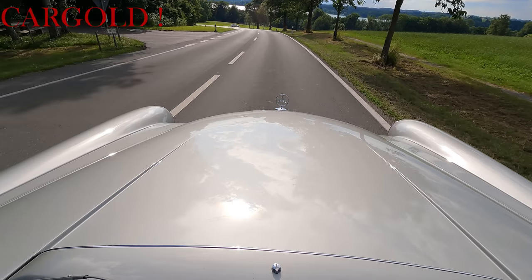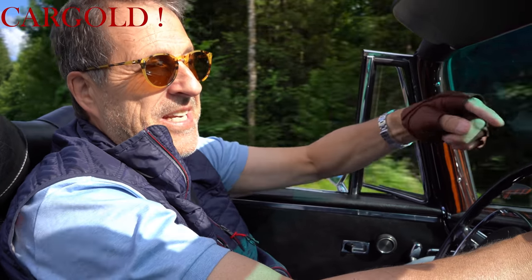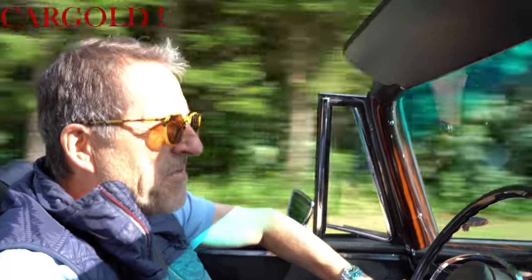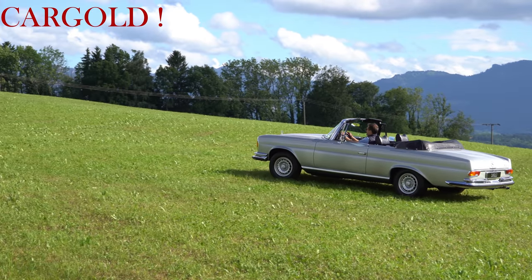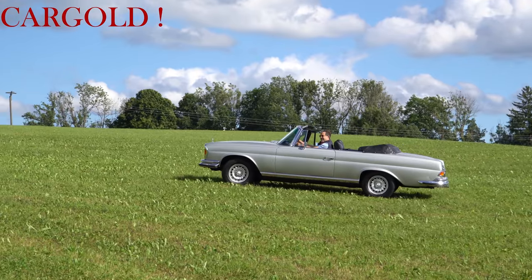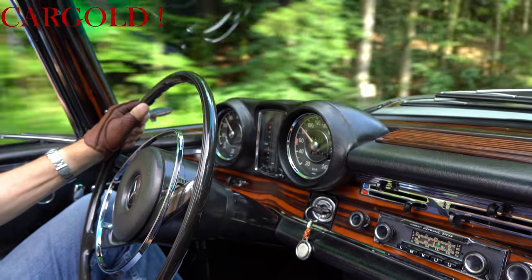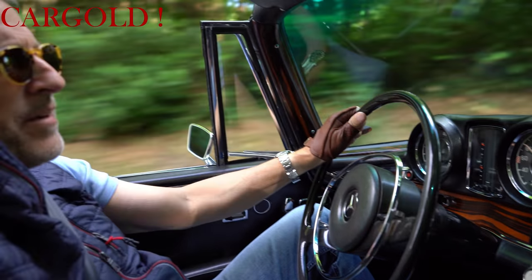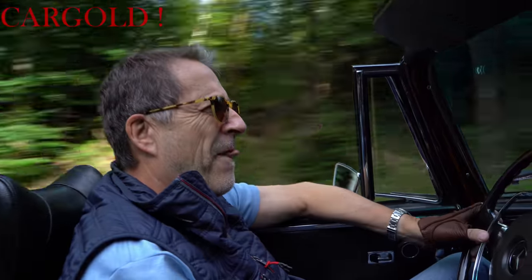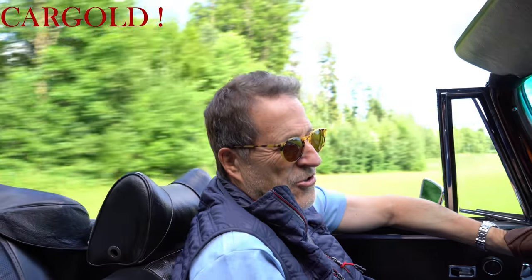Schöne Probefahrt, das genieße ich. Ich erinnere mich so an die Zeit, dass ich zehn Jahre alt war – da war ich immer total begeistert, wenn ich so ein Auto mal auf der Straße sehen konnte. Das war ja total selten, konnte sich damals ja kaum jemand leisten. Das war für mich was Besonderes. Also zu der Zeit war ich auch totaler Mercedes-Fan. Leisten konnte ich mir den nicht. Und selber besessen habe ich auch nie einen – ich hatte ja mal einen 6,3. Einen 3,5 Liter Flachkühler Cabrio – ja, vielleicht wird das nochmal was. Vielleicht gönne ich mir den nochmal.